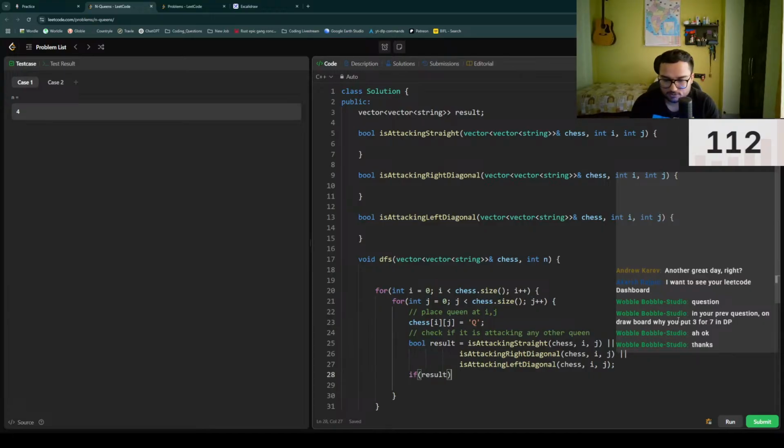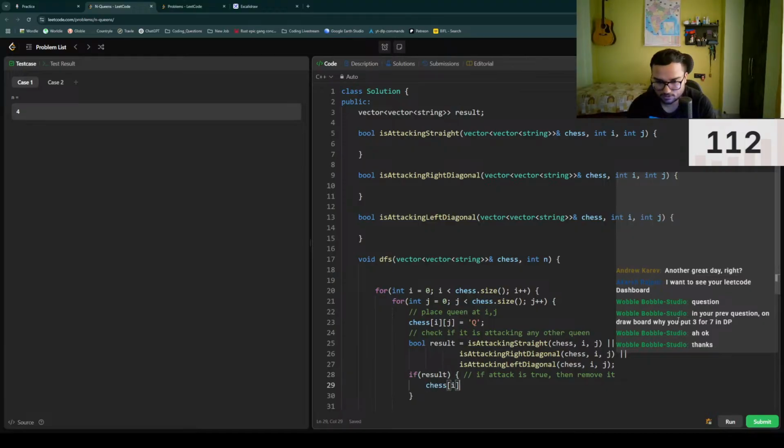If result is true, then we can't place. If attack is true, then remove it. Basically, what does that mean?